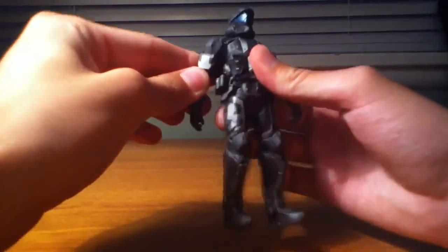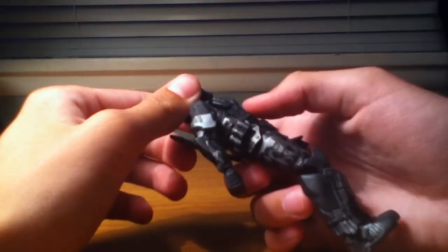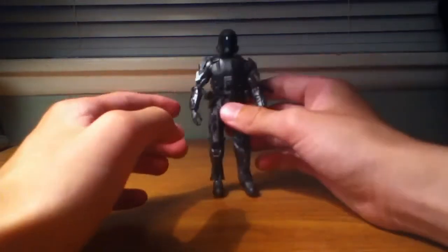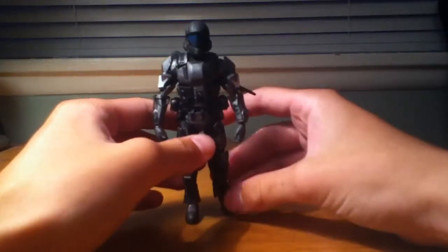I can't see any other imperfections other than on his canisters right here, where there is a little splotch of paint on the middle one. So that's the only problem, and you don't even notice it. And he does stand very well, which is really cool. So that's a definite bonus. He stands perfectly fine. You can put him in any stance and he'll stand, and it's really cool.